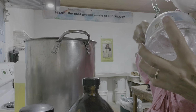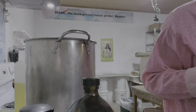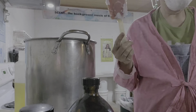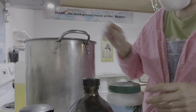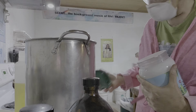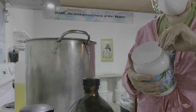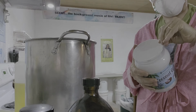These containers are not any fun to open, even when your hands aren't full of oil, but when you're opening one of these new ones that you can't get a grip because your fingertips are full of oil, it's not any fun. I end up just stabbing the inner liner with a knife and then pulling it off that way. That's the only way I can get a good grip. I should have a contest to see how many paper towels I use during a, you know, basically 4 hour day of soap making. It's a few.